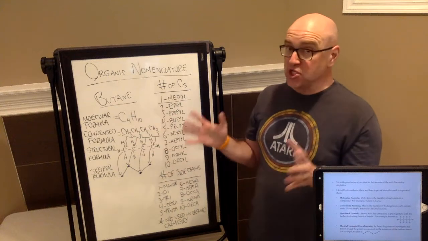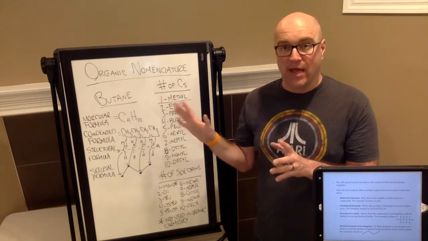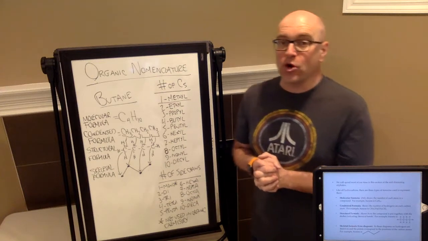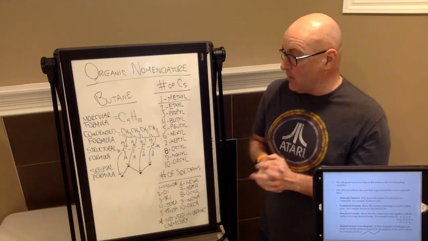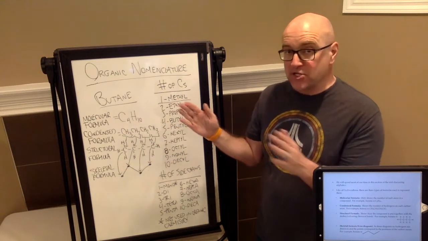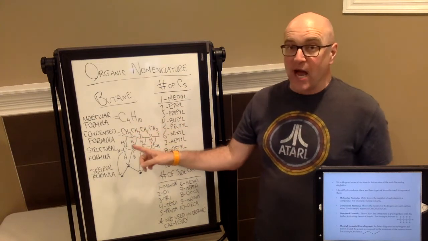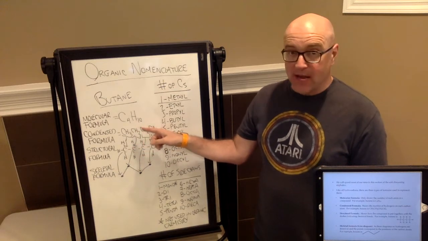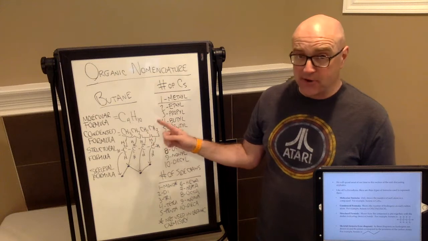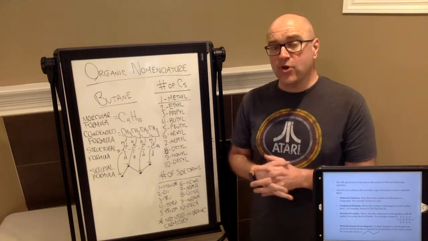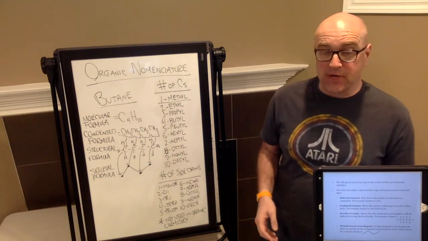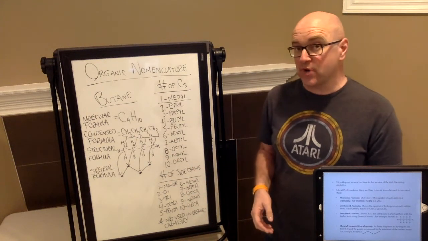In this case, I've got a chain because this is an alkane, hence the name butane at the end there. So this is a 4-carbon chain hydrocarbon. It's got basically a carbon, another carbon, another carbon, another carbon, all arranged in a row. The first carbon has 3 hydrogens attached to it. The second carbon has 2 hydrogens. The third carbon has 2 hydrogens. And the fourth carbon has 3 hydrogens attached to it. Hence the condensed formula of CH3, CH2, CH2, CH3.